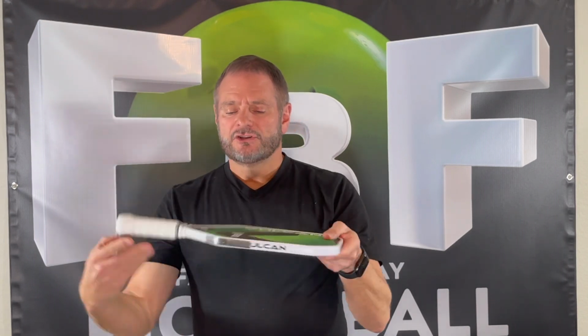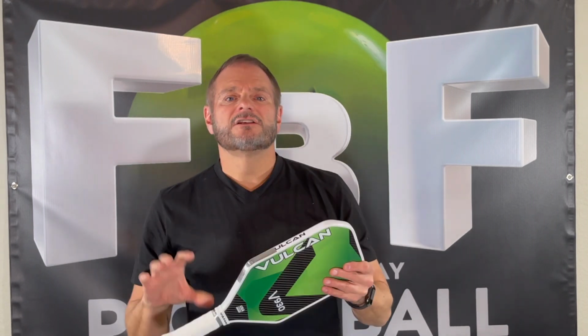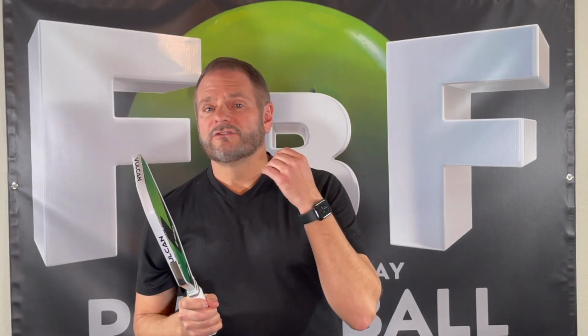I didn't change the balance point. I didn't want to make it head heavy. I didn't want to make it head light. That is exactly where the balance point is. So that's where I put the tape, because I wanted the review to be accurate. But as you can see, I did put some lead tape on there. I kind of bumped it up to where I like. And this paddle just came to life.